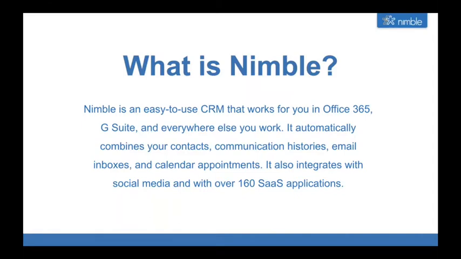Nimble also has deals and pipeline management feature together with reporting. We currently only have one version of Nimble, and the cost of Nimble Business, as we call it, is $19 per user per month when you pay annually. And if you pay on monthly basis, it is $25 per month per user.